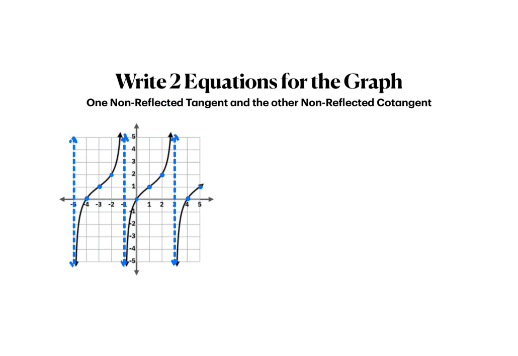Writing an equation for tangent or cotangent really isn't much different. Now looking at this, if I write a non-reflected tangent, that means, remember, tangent curves to the right. It should look like this. It crosses at the middle of its period at the y-axis, or at the origin. So I'm going to measure from the origin to wherever that shift might be. So looking at this, let's write it as a non-reflected tangent first.